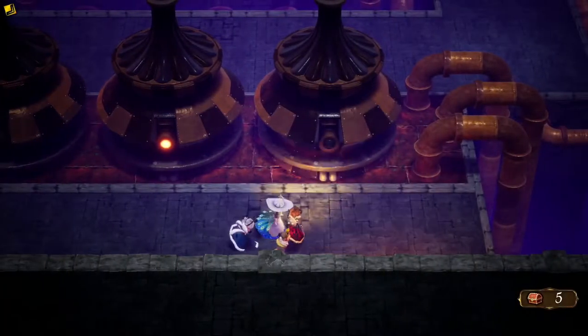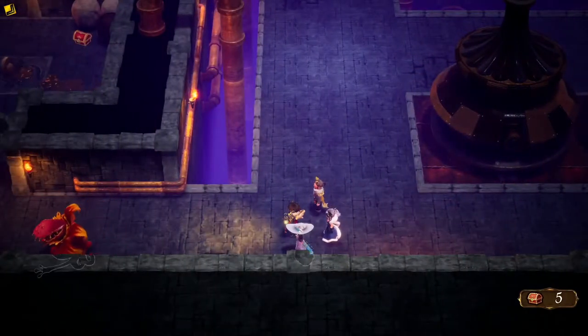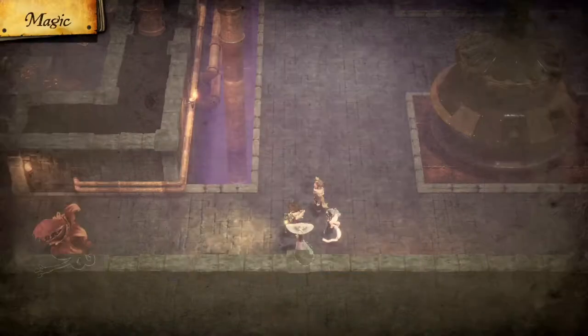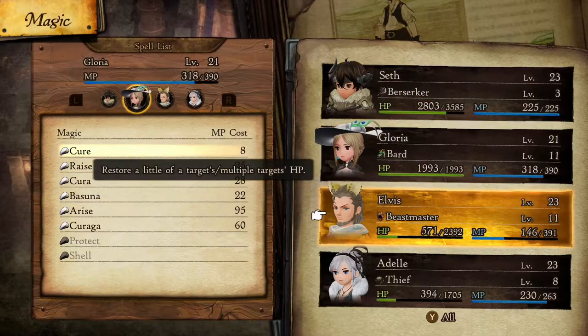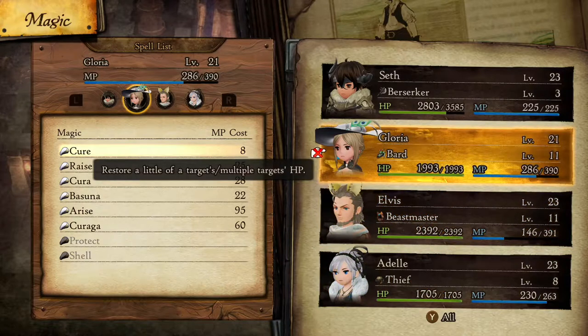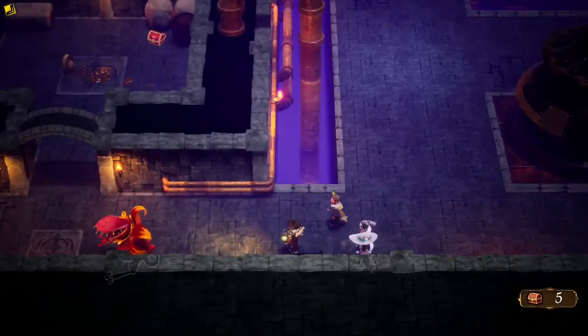Alright. So we did that. Alright, so, oh yeah, we probably need to heal up after that last fight. Yeah, you two got this knocked out of you pretty hard. It's insane. Gloria, like, never runs out of MP. Probably because I'm not actually getting her to attack or anything.